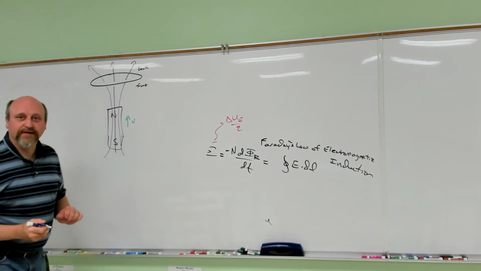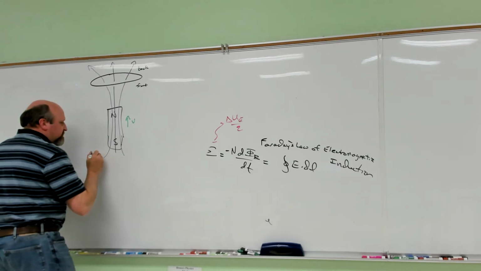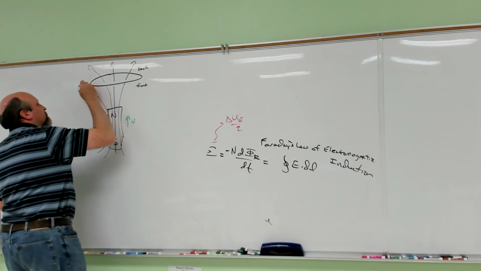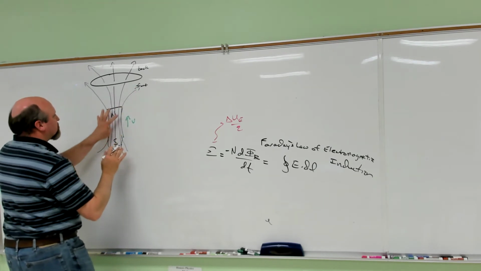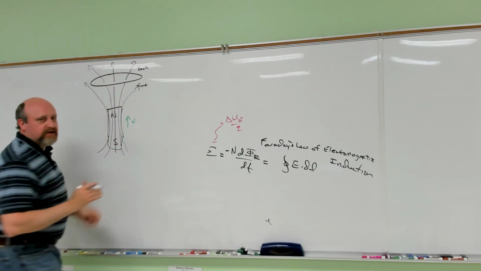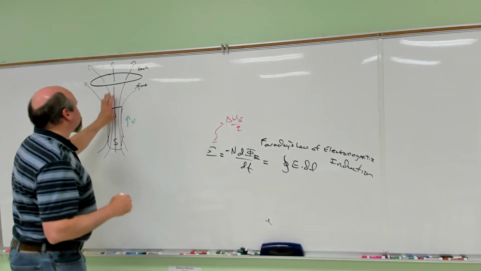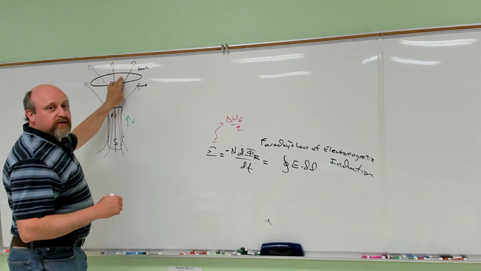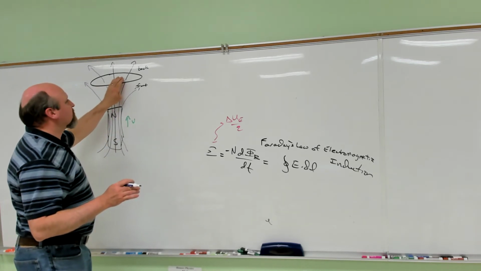Agreed? Yeah, that's what it looks like. Okay? All right. Some of these field lines will miss the loop, right? So by moving it closer, these ones will now go through. What I'm doing is changing the amount of magnetic flux, the number of magnetic field lines going through the loop. That will make a voltage in the wire, that will make current flow around in the wire, right?